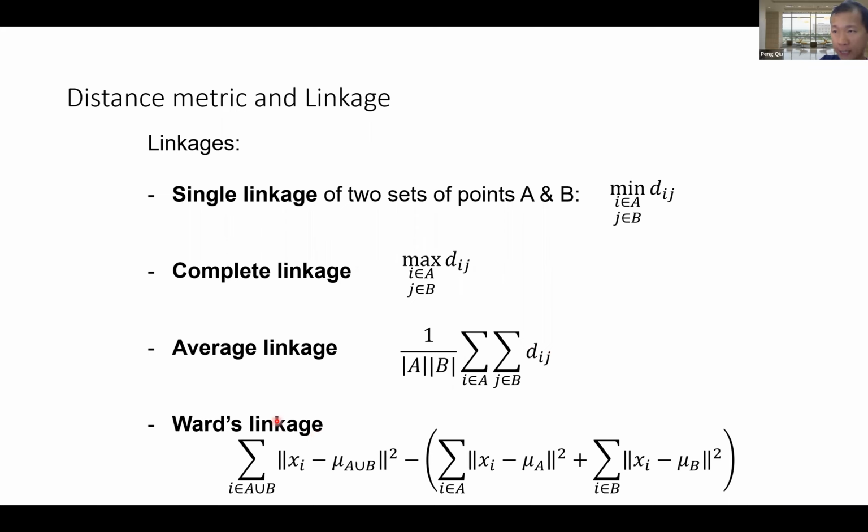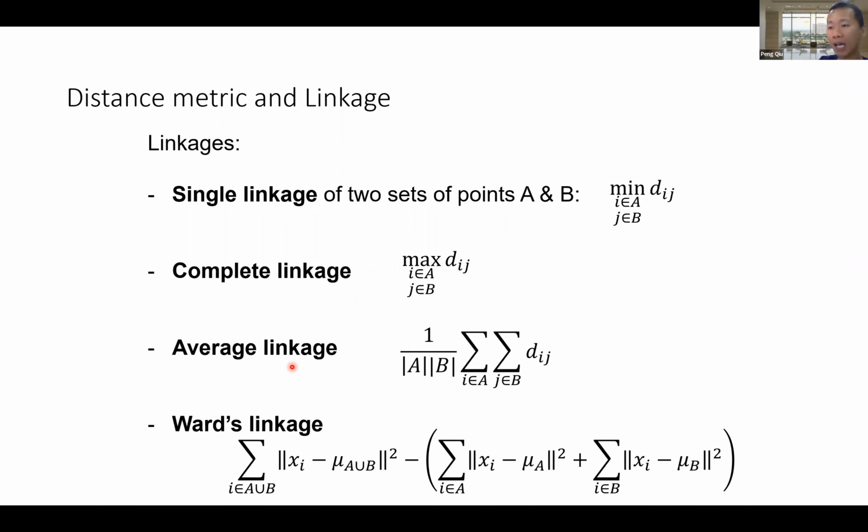And Ward linkage is something that's more complicated. It looks at the scenario where your set A and set B are separately modeled by different means. What would be the variance we see? And if we model the union of A and B as one set, how much variance will we see? The gap between them shows us how far away set A and B are. Ward linkage behaves somewhat similar to average linkage. In my opinion, I don't really know why Ward linkage is more popular than average linkage, but in practice, I see more people using Ward linkage.